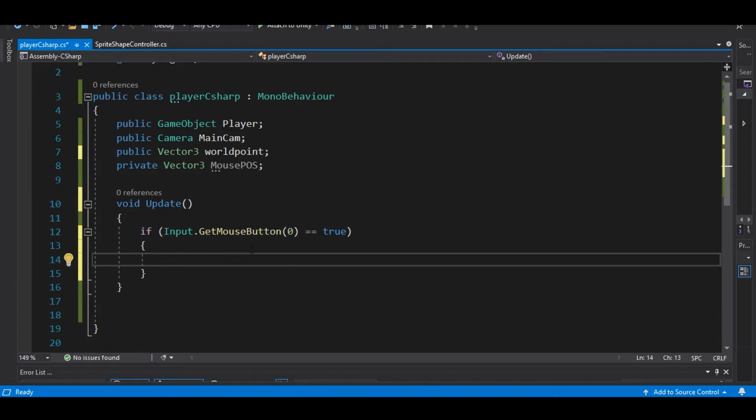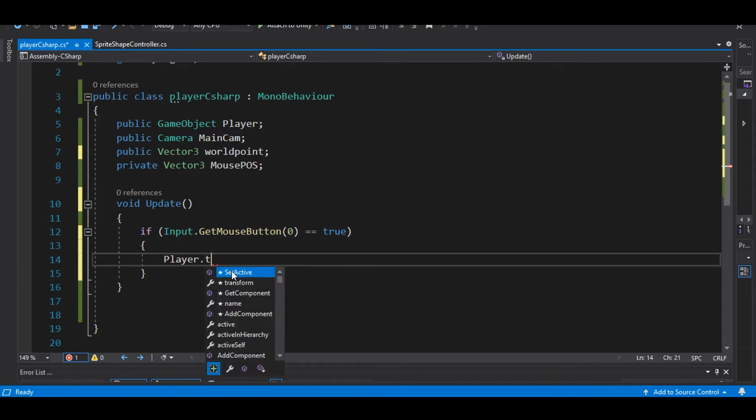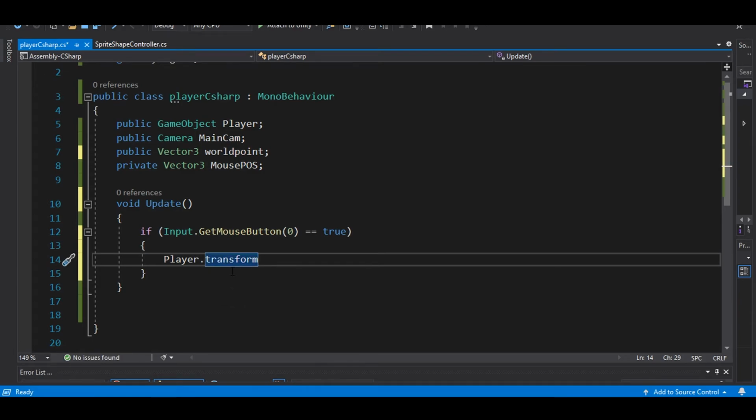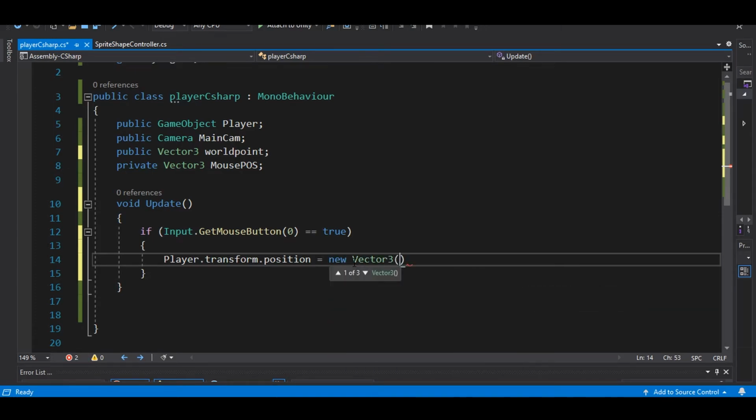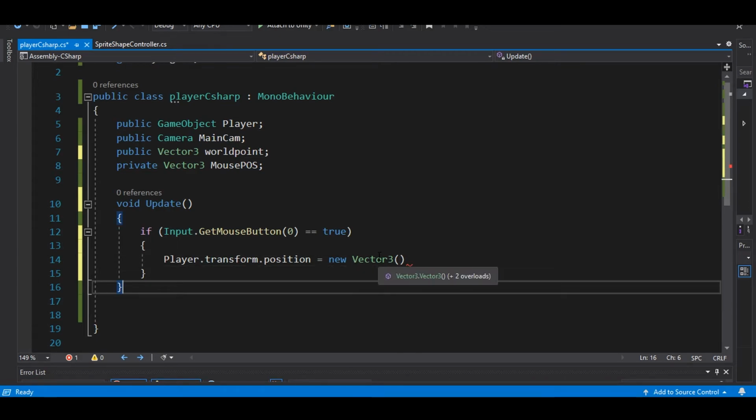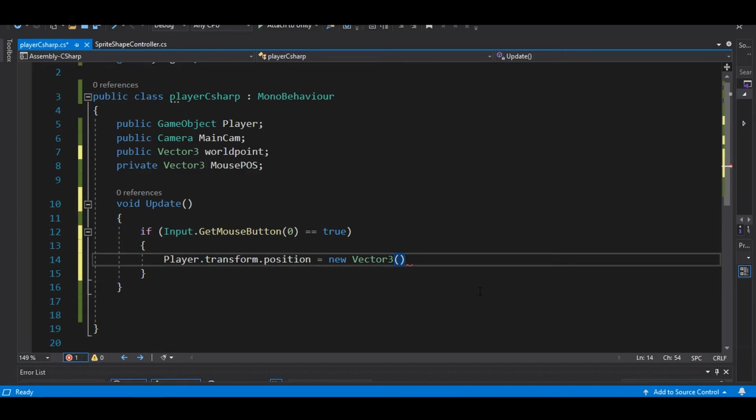Now we just need to set the position. Now how you set the position in code is a little bit different than how you do it in Bolt, but it's pretty simple. You just get the variable of your player and tap into its transform, so just put .transform. Then you want to access the position, so .position, and then you're going to set it equal to a new Vector3. It's a little weird, I know, bear with me. And then you're going to close it off with the parentheses. Now in here, you're going to put in the vector. We haven't defined that yet, so we're going to leave it empty for now. And end it off with a semicolon.